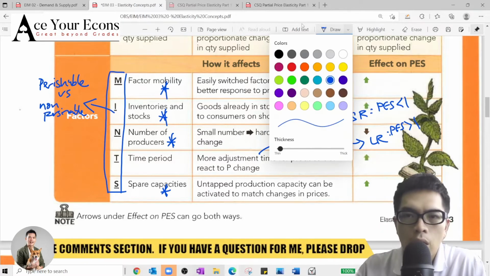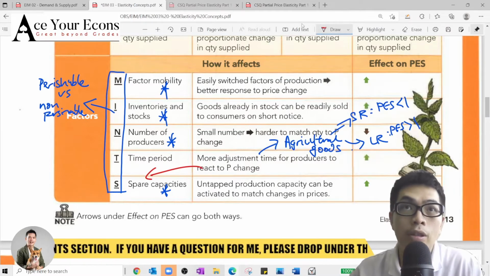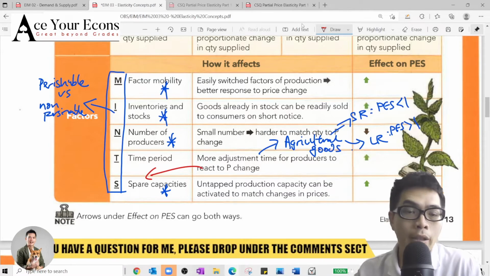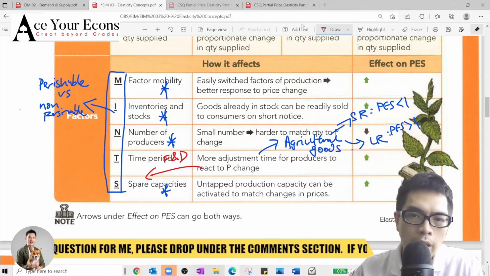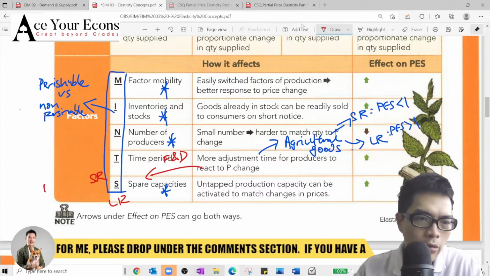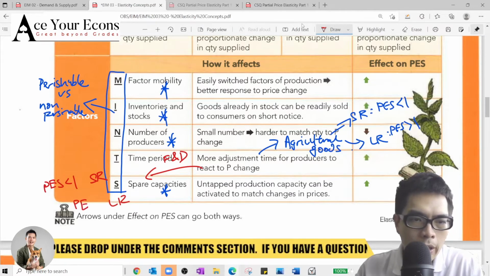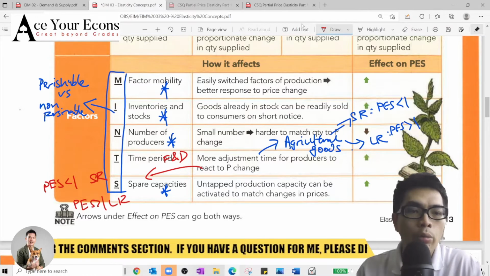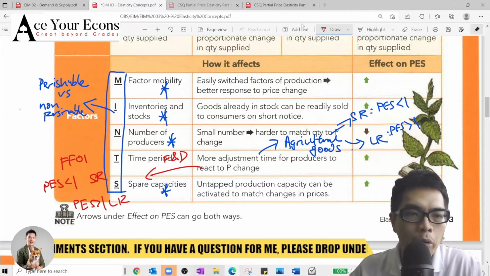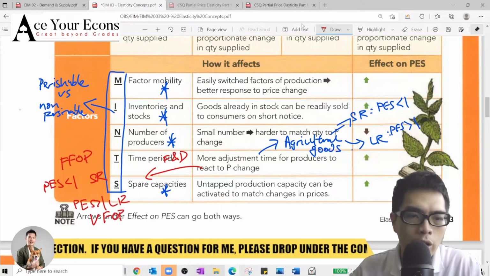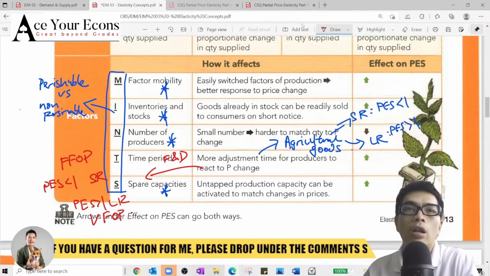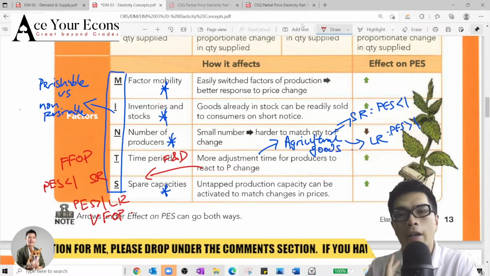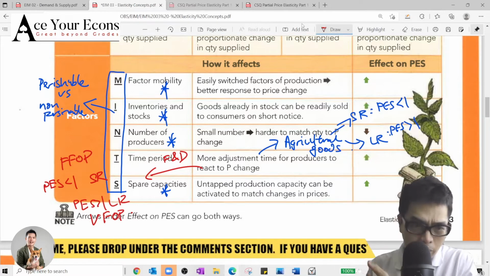The harder approach requires us to look at firms and decision. For my second year students, you probably will get it a bit quicker. So for firms and decision, for short run, I could put F and D here. Under short run and long run, it's the same. Short run, PES is less than 1. Long run, PES is greater than 1. When I go into firms and decision, I will cover this in depth. We will be looking at the concept of fixed factor of production and variable factor of production, FFOP and VFOP. In the long run, all your factors of production are variable. In the short run, one of your factors of production must be fixed, and therefore you have issues responding to price changes.